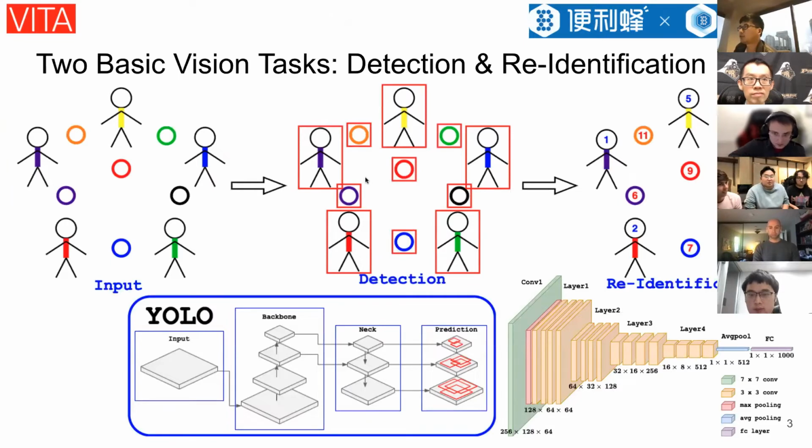These are the two basic vision tasks used in our submission. Given the input, firstly we use the YOLO model to do the detection. It gives us both person and ball detection bounding boxes, and then we use ResNet 18 as a reidentification model to obtain the identity labels for the persons and balls. These are the only two learning modules in our solution, and we implement both using deep neural networks.